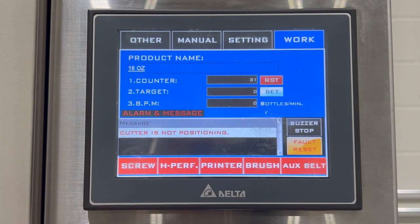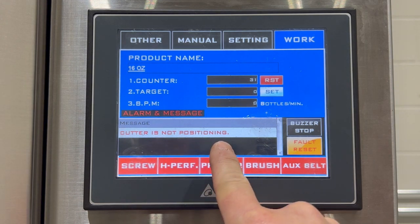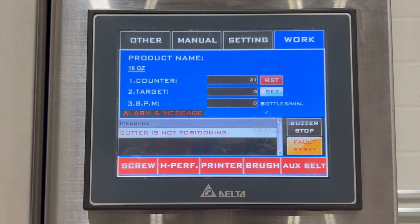Once the power switch is on the LX-150, we'll be looking at the main screen that first powers up. As you notice, there's a cutter is not positioning message on the alarm screen here. What that means is that the machine does not know where the position of the cutter is and it needs to be programmed. So before we go and program that, we'll look at the cutter to make sure the cutter is inside the machine and the cutter adjustments to make sure that that is first set before we do anything else.